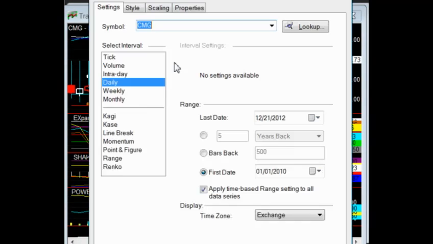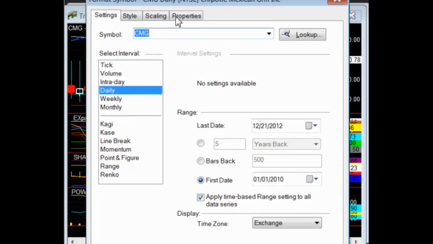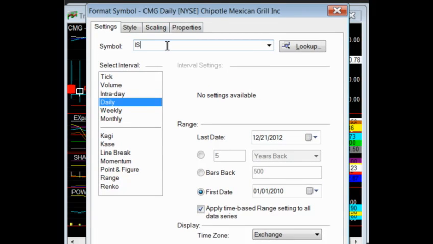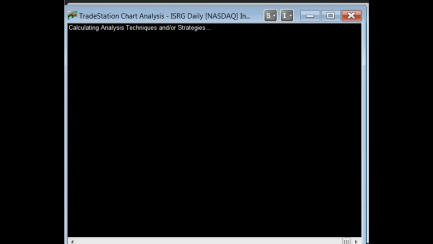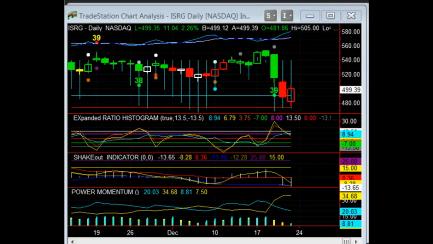Because the ISRG is perfect to depict what I'm talking about. There we go. Okay, so this is what people were talking about, the market tanking, and I was saying, no, we're not really seeing that from our readings yet. I said to them, look, I've got my red dot short for the market right over here. I've got my gray dot on the ES. Okay, fine. What I don't have is this, where the expanded ratio histogram moves off the highway and tells me that I've got a sea change in direction.